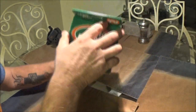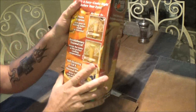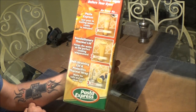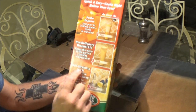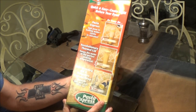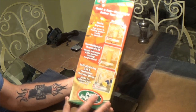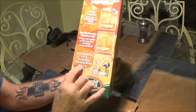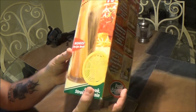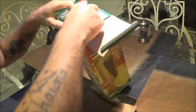But let's check this out, alright? Let's get it opened up here. There's some. Just pour in boiling water. Cooks in 1 minute. We'll be the judge of that. Revolutionary thermal lid keeps the water at the perfect cooking temperature. Self-straining lid, protective thermal wrap makes for safe and easy cleanup. So, alright, enough of that. Let's get on with this here.